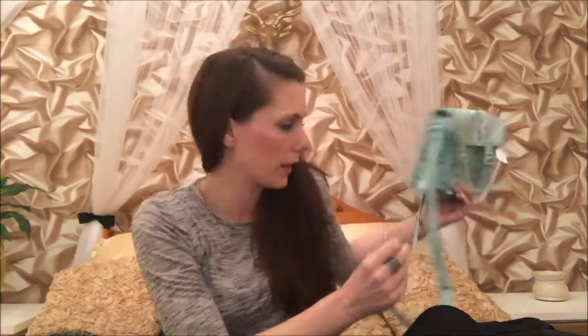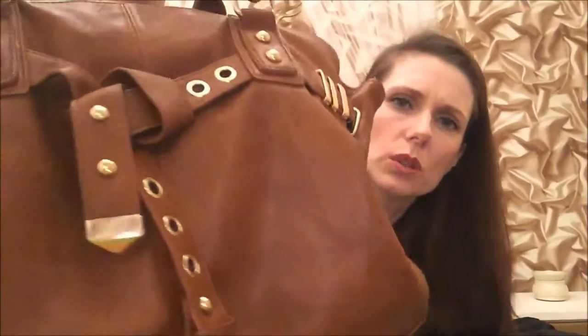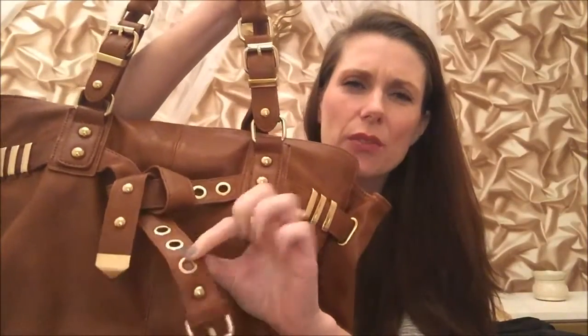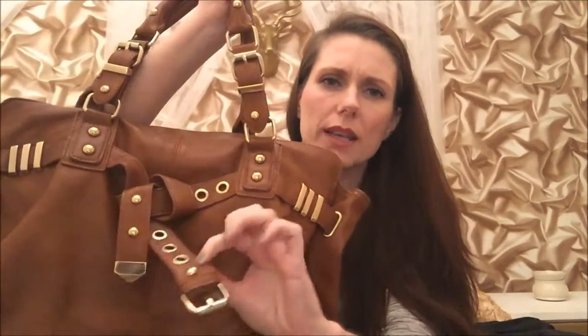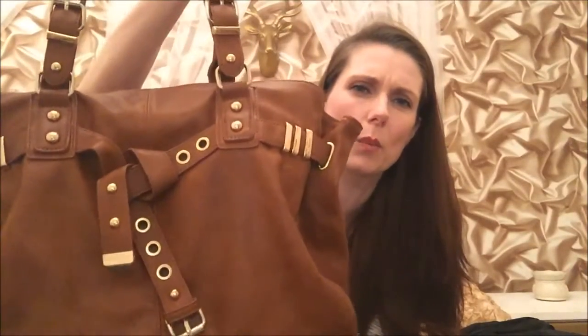The next bag is absolutely massive and was two pounds — I don't really understand how that one was two pounds and the other was £2.99. This one is from June and it's totally flawless — no marks, no stains, nothing on the hardware. It's got gold hardware and it's just a slouchy casual bag. It's got this weird belt detail on the front — at first I thought the belt fastened across but it turns out it doesn't connect, so it's just meant to look like that. That makes me like it more because I'm a whole lot weird.